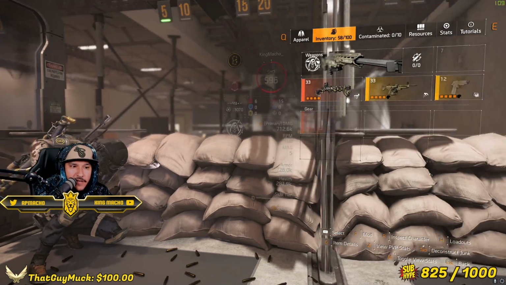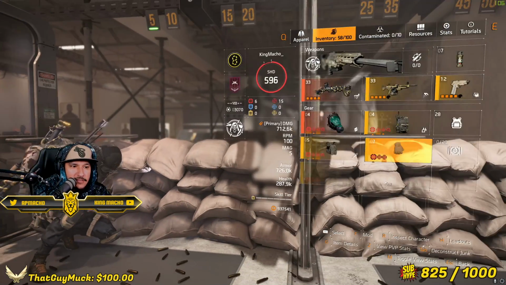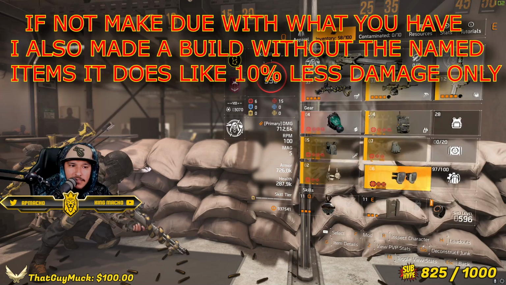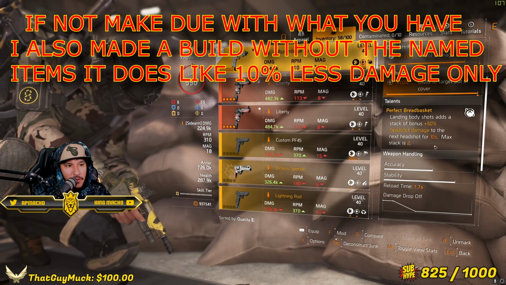So this is amplified, so that's Big Daddy damage. Right here we have our 2-piece, you already know, Contractors Gloves and Overlord Armament Fox's Prayer knee pads. Best in slots, in my opinion. I could be wrong. If you have a God Roll build, then you know I'm probably wrong.